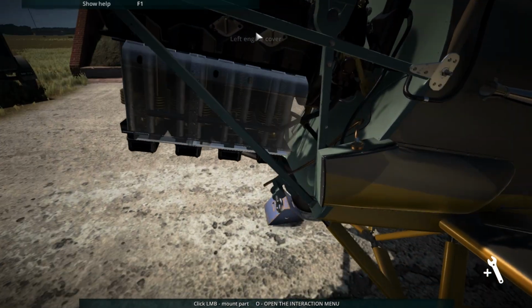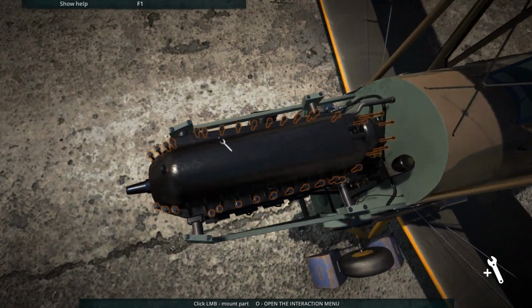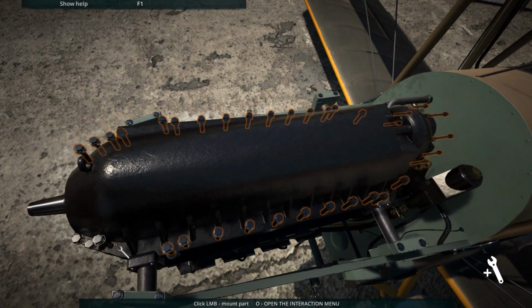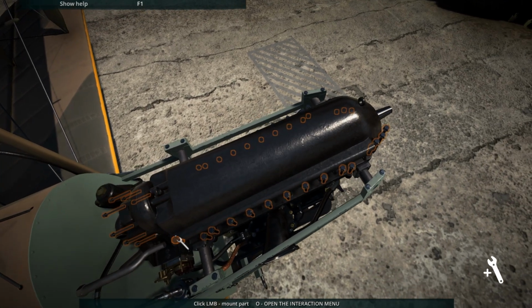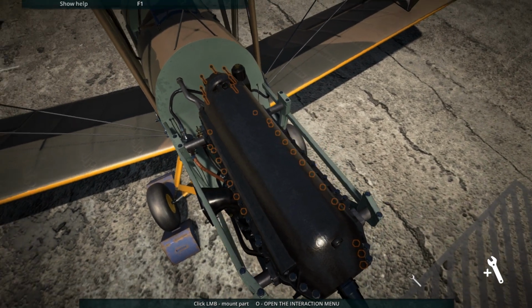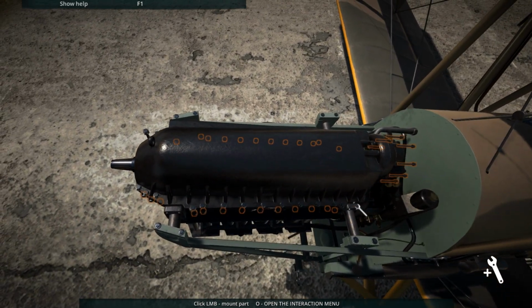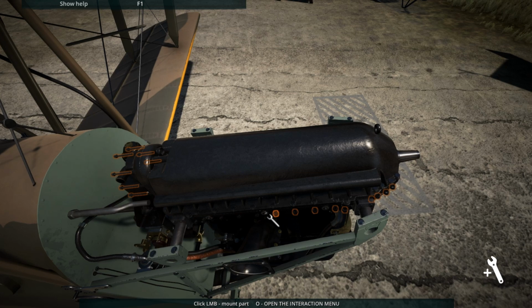Alright, so there's that. Now we're going to jump to the top of the engine. Get this cover on real quick. These are just the bolts. We have to come back and put the nuts on. There we go. Alright. Slow but sure.